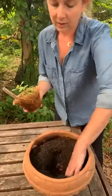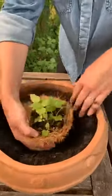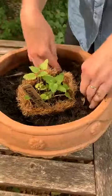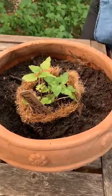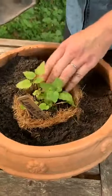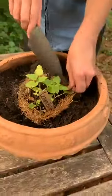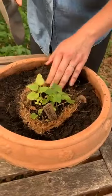And I just need to make enough room so that the soil line is similar. For those gardeners out there, you know that for some plants, you want to bring the soil line above whatever it is in the pot, and for other plants, you want it to be a little bit below. It kind of depends on what the plant needs. This is a little bit of a unique pot situation I have going on here.